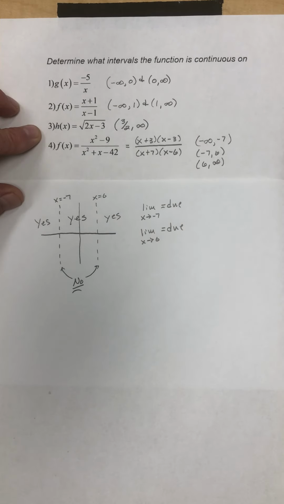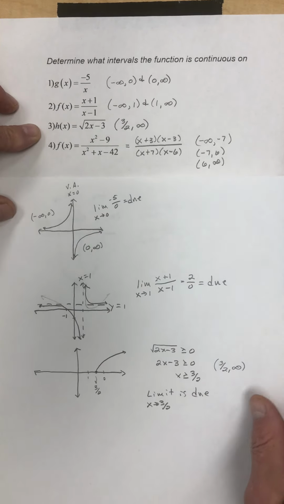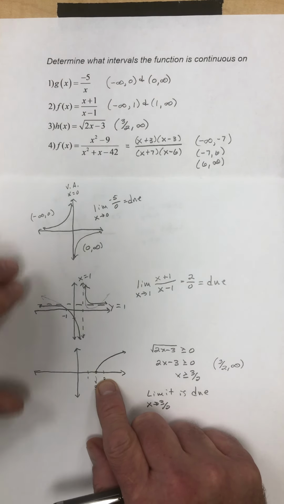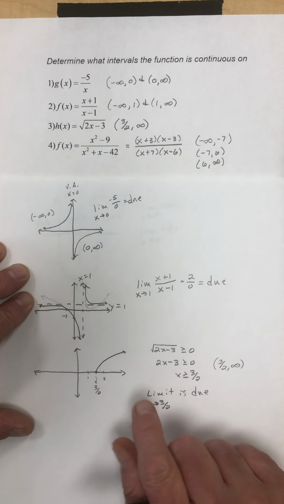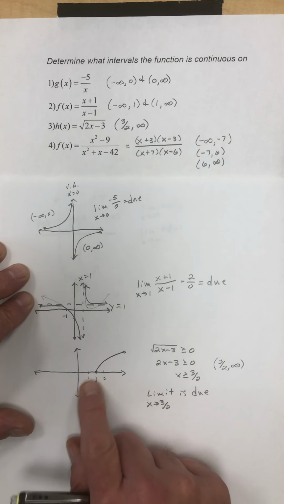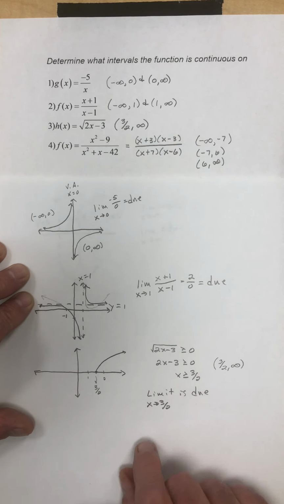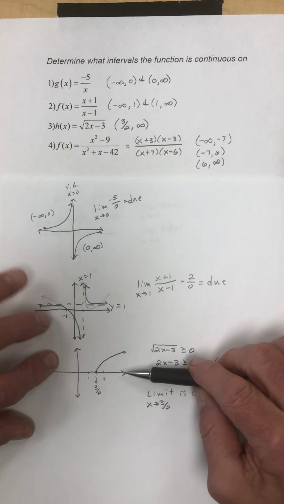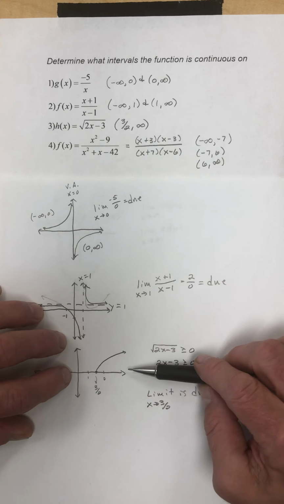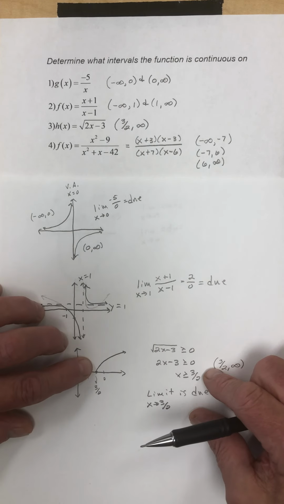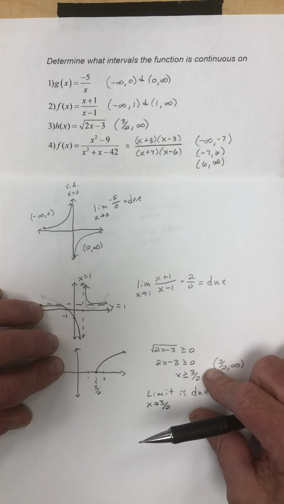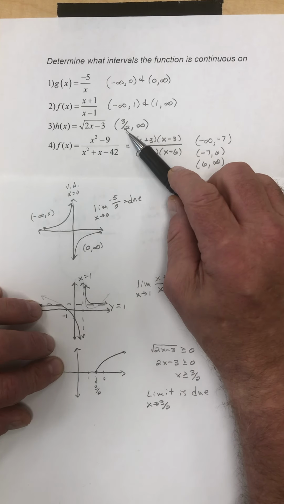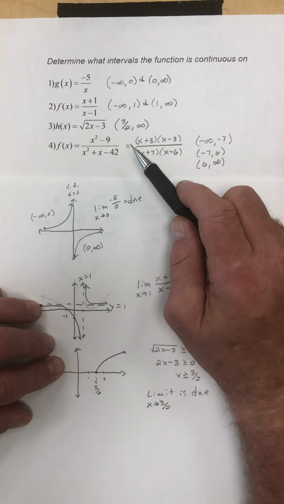Whereas on number 3, we have a limited domain. So it'll be continuous everywhere in the domain other than an endpoint. And the reason it doesn't work at the endpoint is because we don't have a two-sided limit. You've got a limit coming from one side, but absolutely nothing coming from the other side. So we say, well, what do we do with that? Just throw the endpoint out, and everywhere else is continuous.